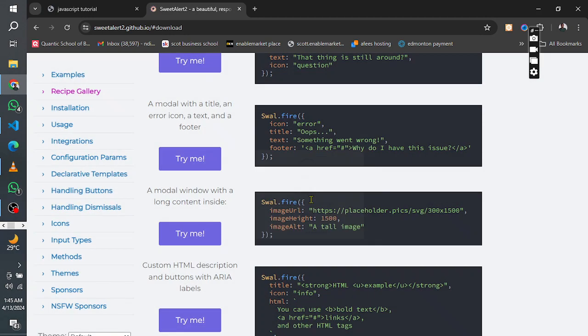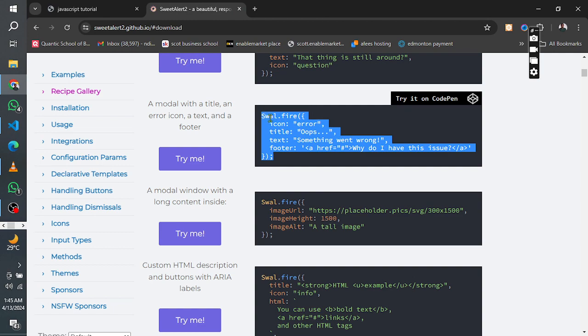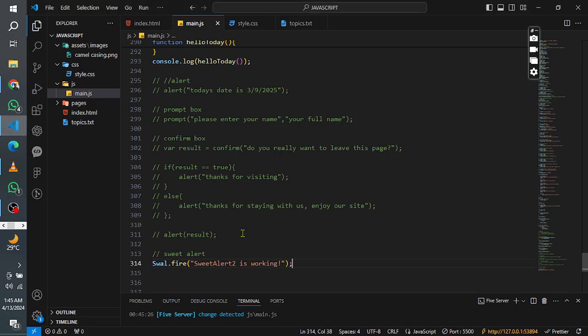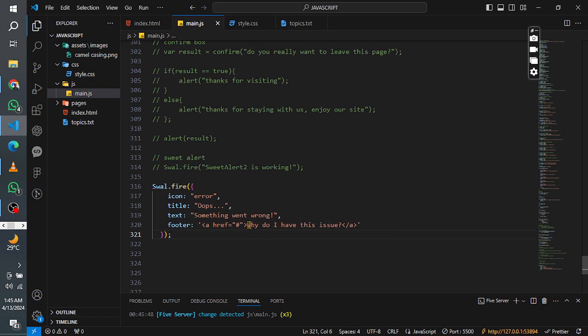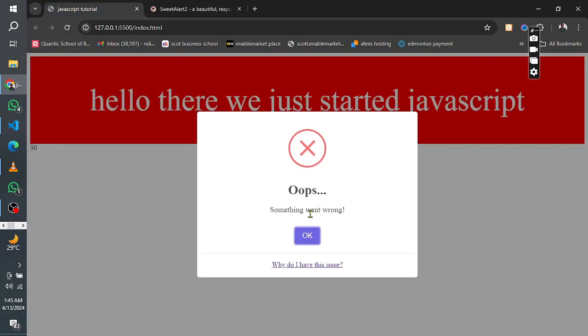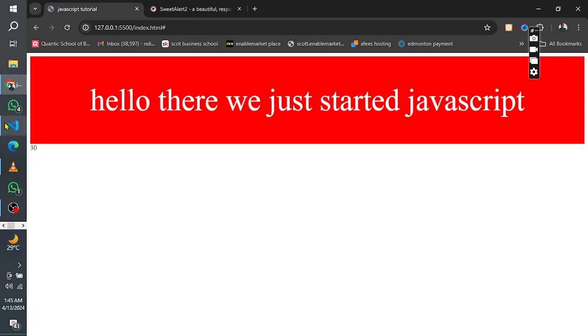We copy this out. We can also customize this to our choice. You can see, oops, something went wrong. Why do I have this issue? All right, okay, so you can customize this.